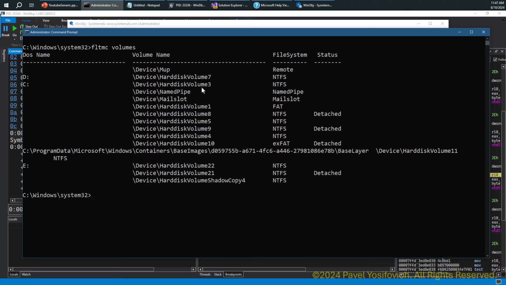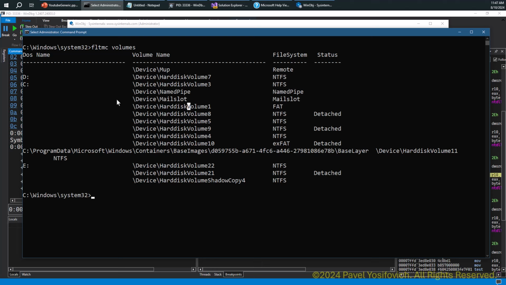So one of the questions might be, can we create these mappings ourselves? Can we map some device into a drive letter for easier working with that volume? Maybe I'm interested in this volume here that has a FAT file system, which is perhaps a bit weird. Maybe you want to see what's in that volume. And if I try to use Explorer or something, I won't be able to access that, because Explorer only accepts normal sort of DOS names, that is, symbolic links only. So it won't accept something like this.